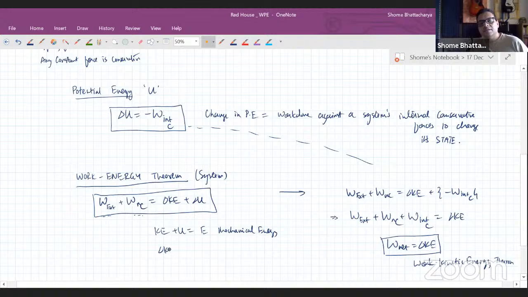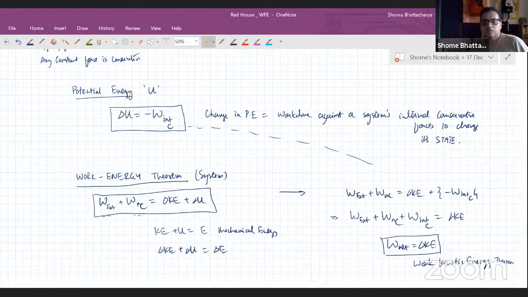So change in kinetic energy plus change in potential energy is also referred to as the change in mechanical energy of the system. So these are the conceptual aspects that we've discussed in the last lecture or so. I just wanted to bring you up to, yeah, the work kinetic energy theorem can be proved in this manner. Okay, we'll come to a more formal proof of it at a later stage.